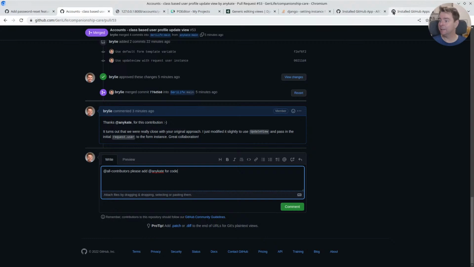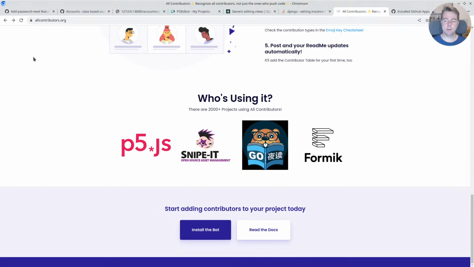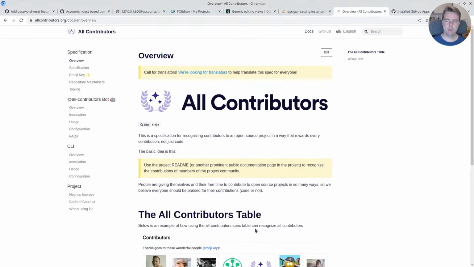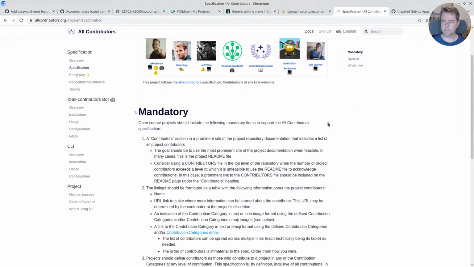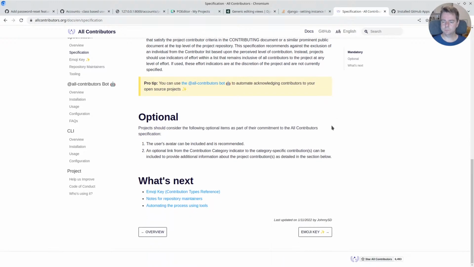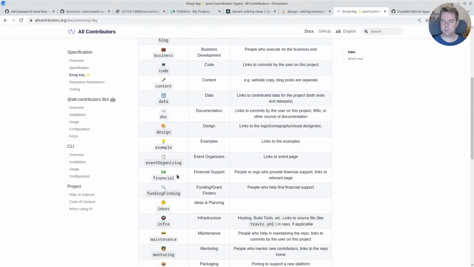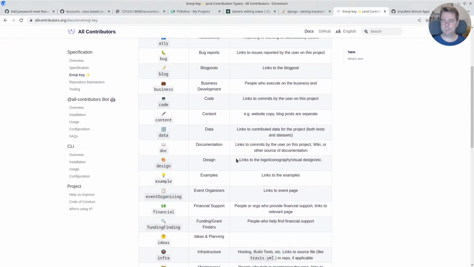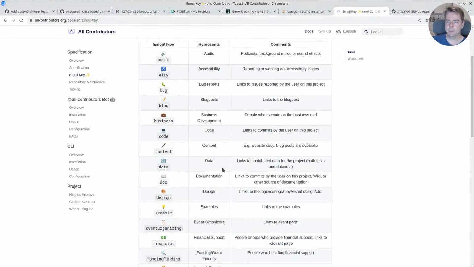So let's see. I think we went away from the All Contributors page. We'll go ahead and read the docs a little bit, but I've used it a little, and it'll build you this contributor section in your README, which is nice. I can add myself to our README as well. And there's particular types of contributions it adds, and we're going to also add a little bit of configuration. And actually, this list is growing. So as you can see, you can just go through a few of these.